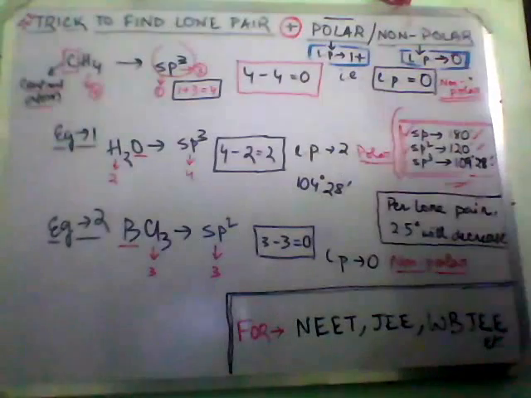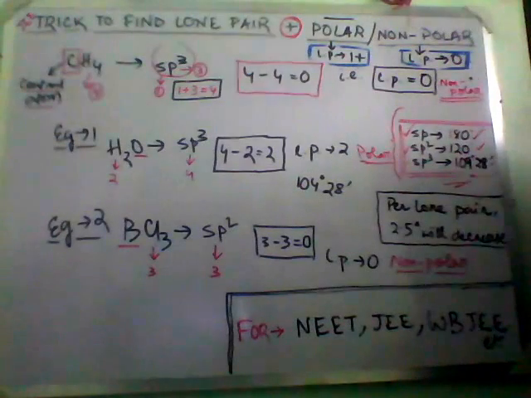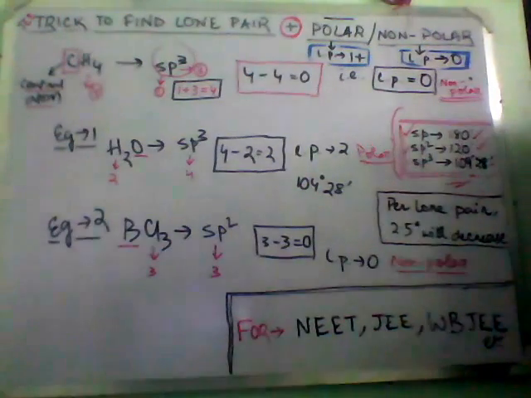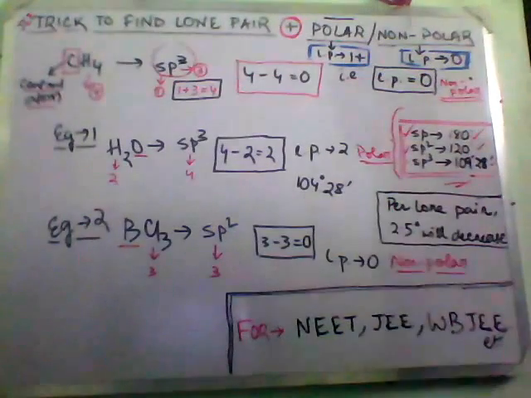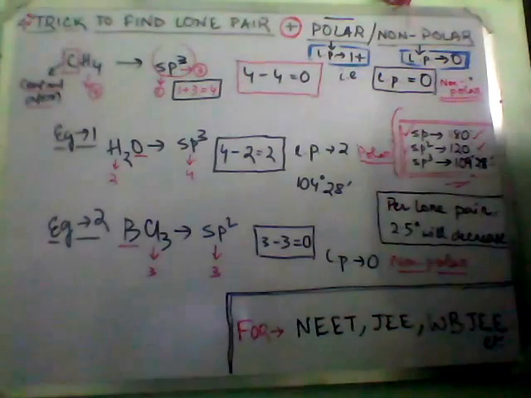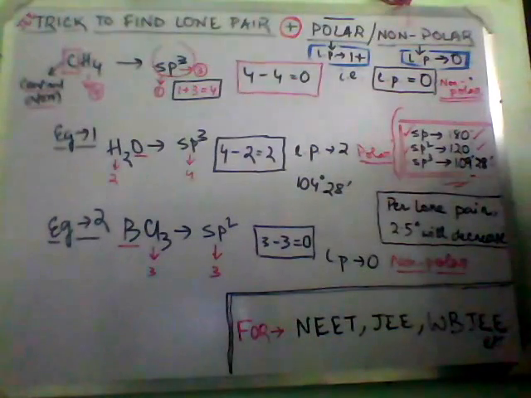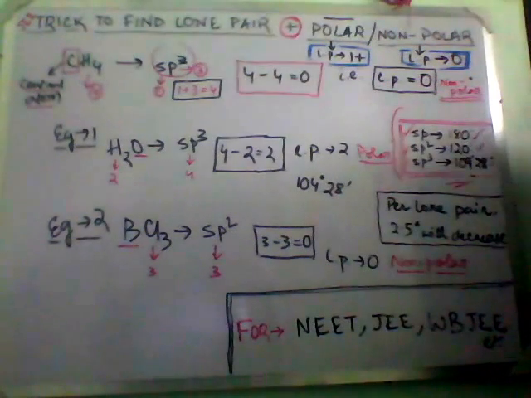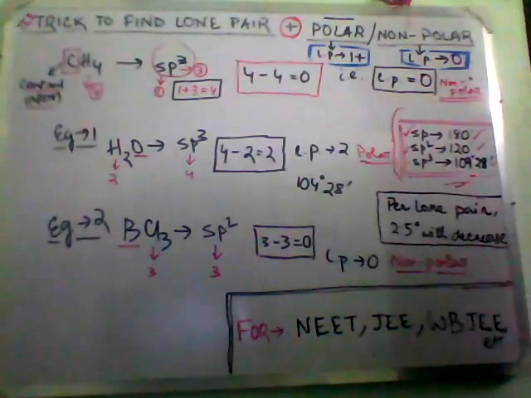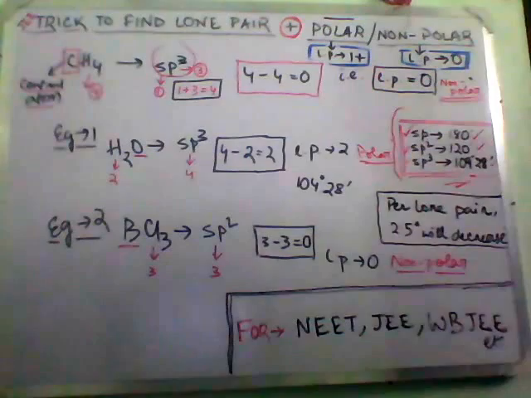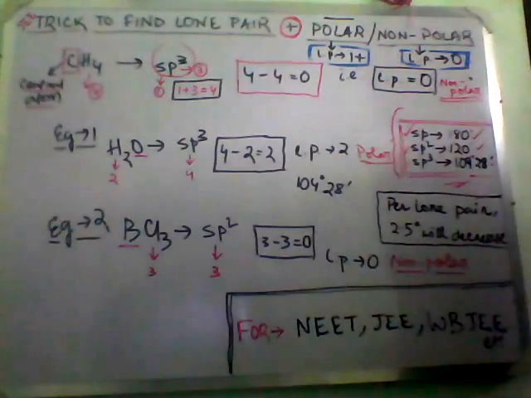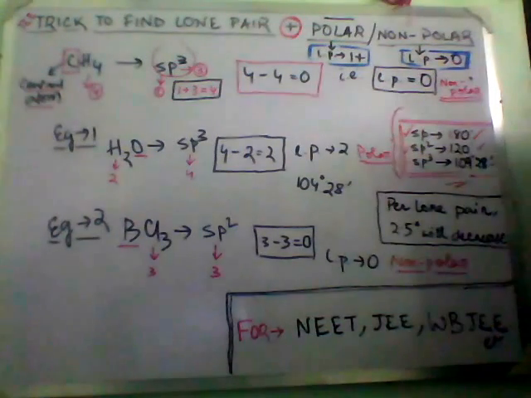Today I am going to teach you a very fine trick which is very important for JEE, NEET and other competitive exams like WBJEE, BHU, PMT and other exams. I think this year also in JEE and NEET, questions have come on this topic. So it's very important, and by learning this trick you can find it out within seconds. The lone pair plus the polarity of the compound, that is, whether it's polar or non-polar.